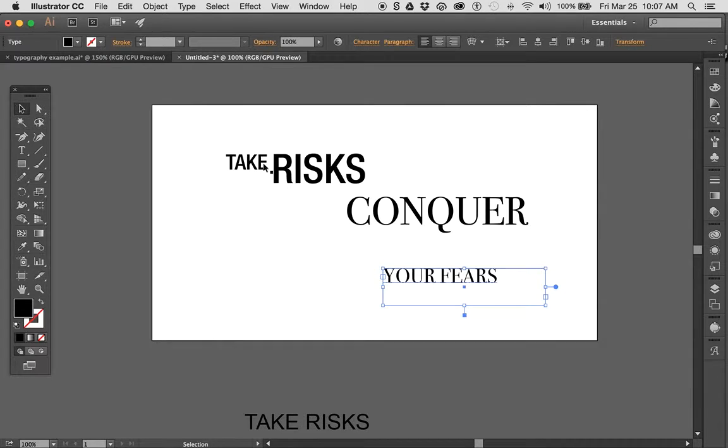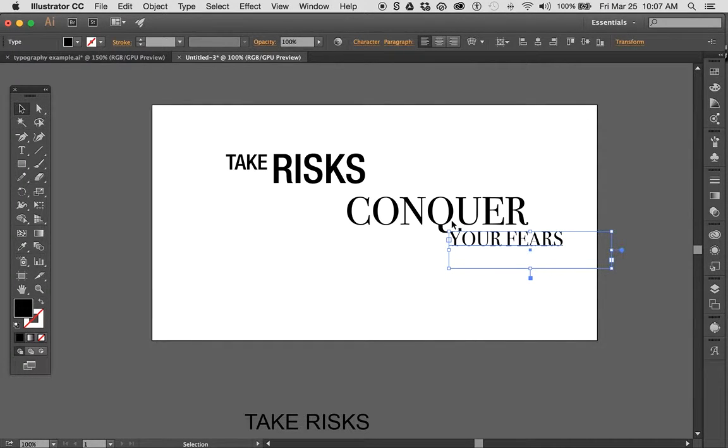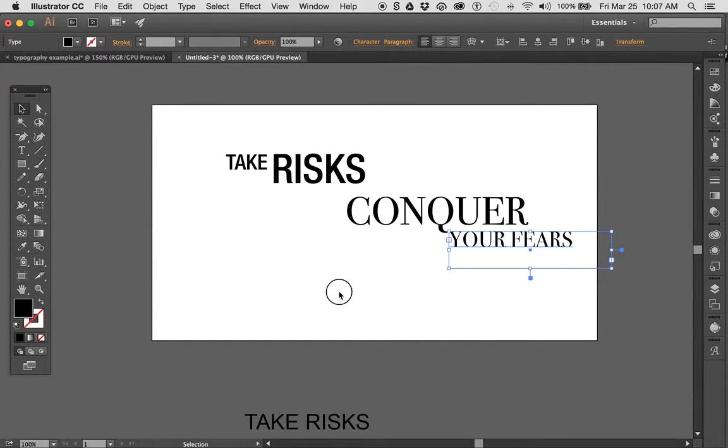When I place the take up here, which is raised up, I'm going to think about this little Q has a tail, and maybe I can attach these letters to that Q so that we know that those two go together. I'm going to increase this size because I feel like the take is bigger than the your fears. So I'm going to make this one just a little bit bigger, maybe like that.